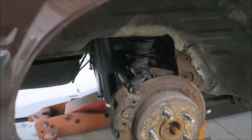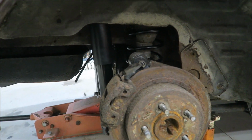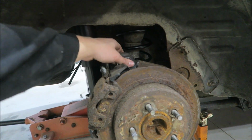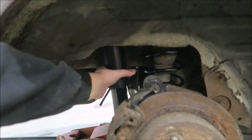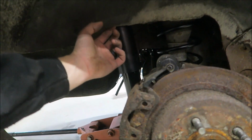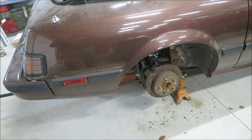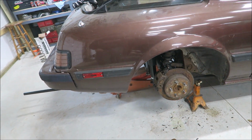All right, got the passenger side shock in. I got it set at 5 right now, just kind of a neutral setting. Yes, I know that these aren't all tightened. I'm not driving the car anytime soon, but these do in fact fit perfect. I didn't even have to take this cover off, as you can tell. So, sick. I'm gonna throw the other one on real quick. We'll get the wheels back on it, get it lowered down, see how bouncy it is.